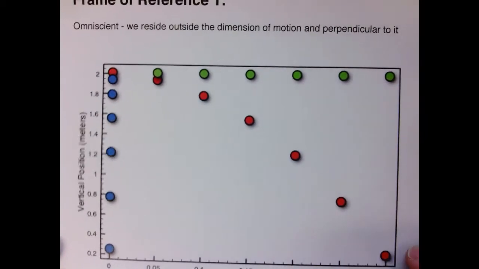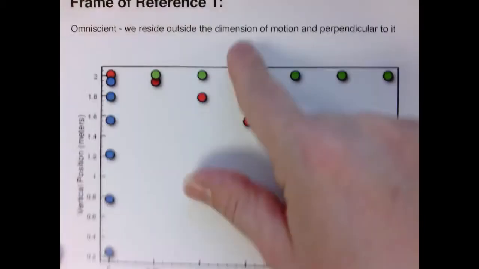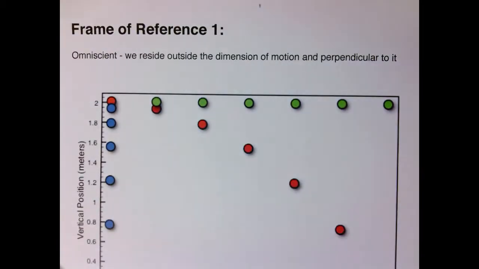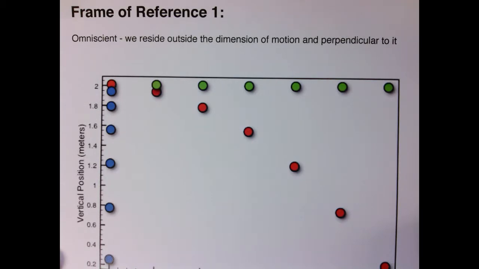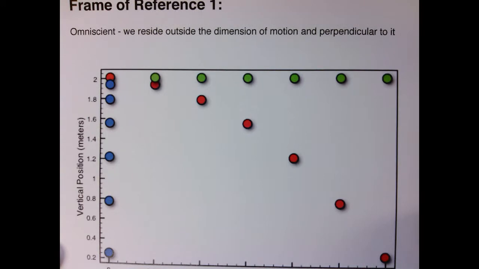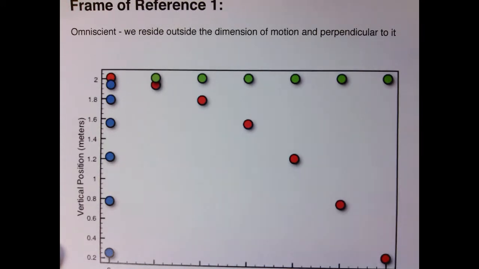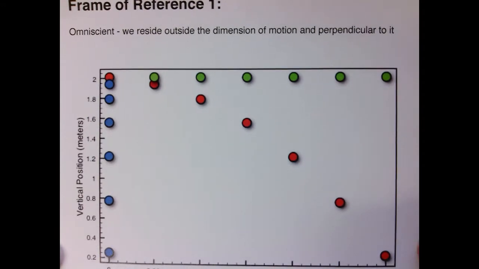If we, in the omniscient point of view, frame of reference 1, are talking to Spider-Man on the phone, and we're on a conference call with people in the helicopter, there ought to be some things that we all agree about. And that is when the ball is released and when the ball stops. We should all agree on the amount of time it takes for that thing to occur. So that time should be the same.